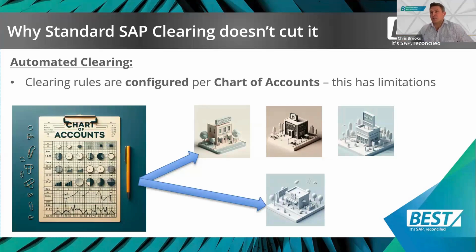First and foremost, clearing rules are configured at a chart of accounts level. So if you want a specific rule for an account, you actually set that for your chart. That might be, maybe, document date and assignment. And that means that for that account, it applies to all company codes using your chart of accounts. Whilst that might work for some companies, it might not work for others who might want to clear that account using a text reference field. Unfortunately, now you get into the situation where majority rules, and it's a discussion of, well, this rule suits 80%, so sorry for you. And if you were this one company code, you now fall out of the automated clearing option and have to use manual clearing.